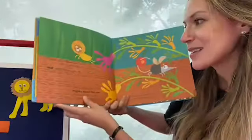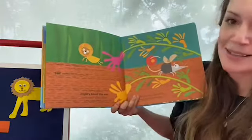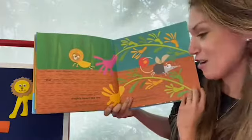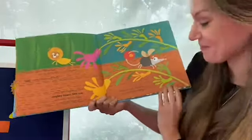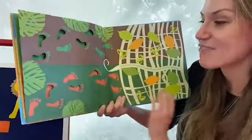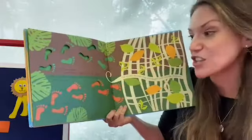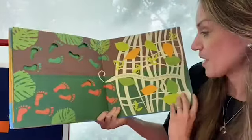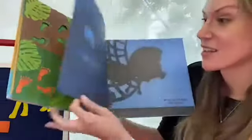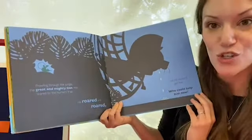Thank you, said the little mouse. One day I shall be happy to help you in return. Ha, scoffed the lion proudly. I can't imagine a mighty beast like me ever needing help from a little mouse like you. The little mouse just smiled and scampered away. That very night, 2 hunters walked into the jungle with a net that was big enough and strong enough to catch a lion. The hunters set their trap and slipped back into the darkness. Prowling through the jungle, the great and mighty lion was snared by the hunter's trap.